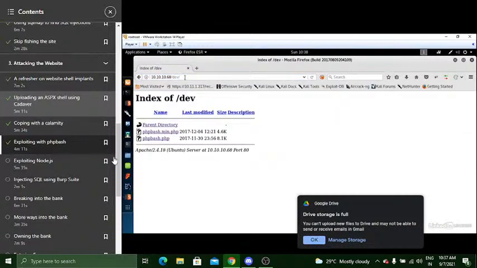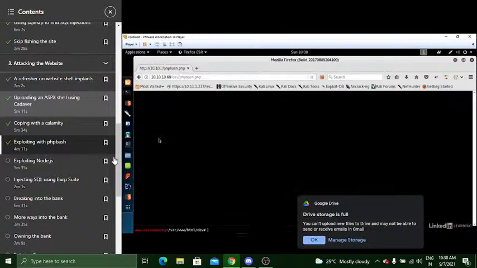This has two files, phpbash.min.php and phpbash.php. It looks like this site isn't just providing information on PHP Bash, but it has an operational PHP Bash capability. Let's click on phpbash.php. We've now got a command line at the bottom of the screen. Let's check who we are. We're www-data. This is an unprivileged command execution.